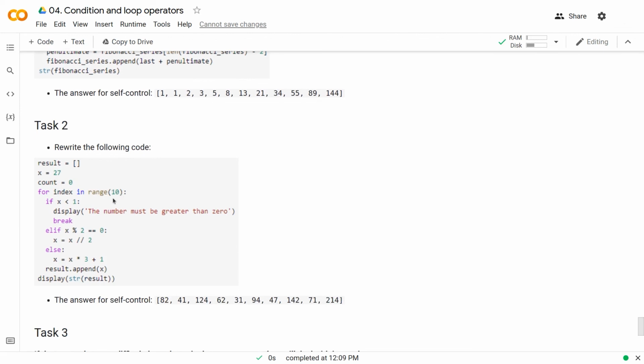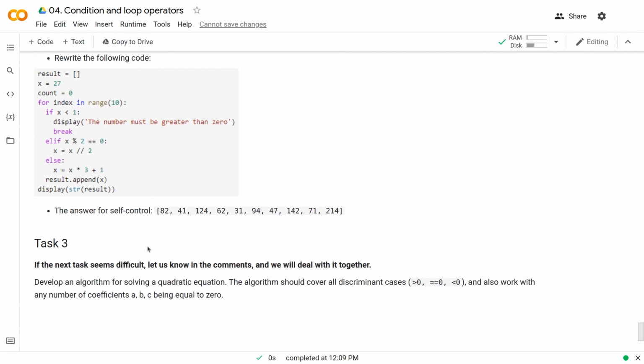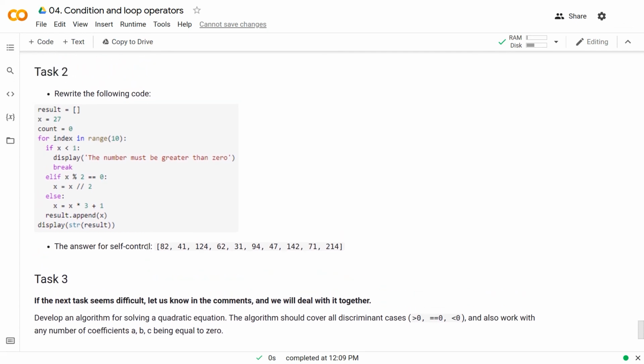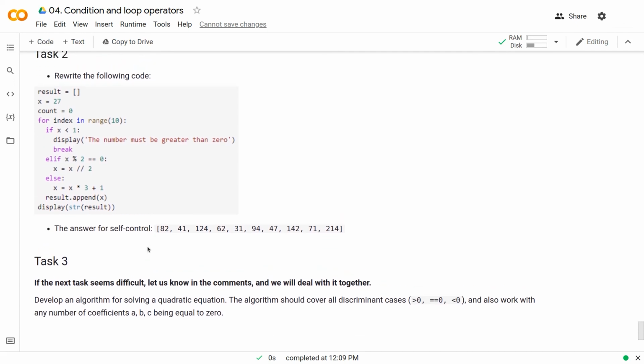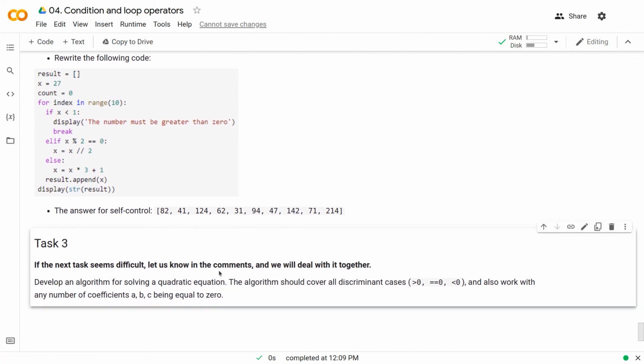I assume that's one of the things you're looking for if you're watching this course. In task 3, you have to solve a quadratic equation. You need to choose such test data that the discriminant would be greater, equal, or less than 0. Also, let each coefficient be equal to 0 at least once. So, have fun experimenting, and remember to get back to us in the comments if you need help.